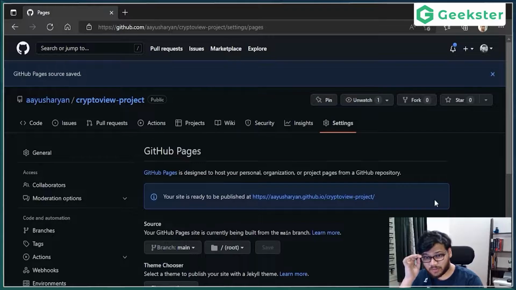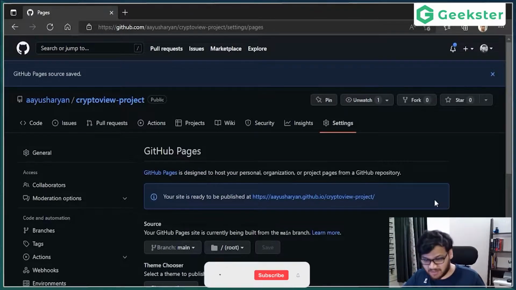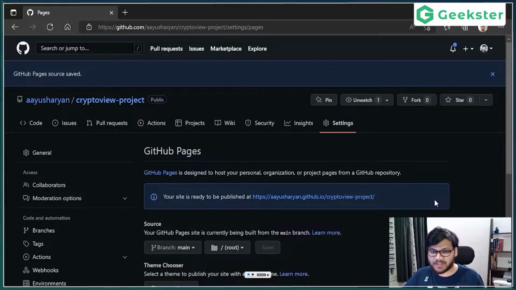What happens is right now this is blue, as it is doing the deployment process. While it is building, it will be blue. Once the build is complete, once the deploy is complete, this color will change to green. While it's building, if you try to access the site, it may work, it may not work. So we don't want to do that. We will wait for it to turn green so that we can be 100% sure that my build is actually deployed.